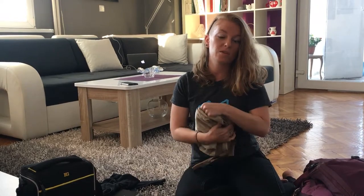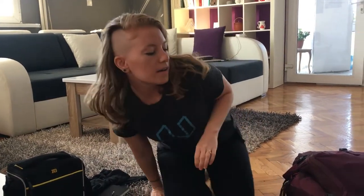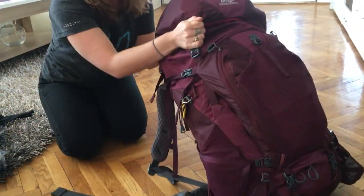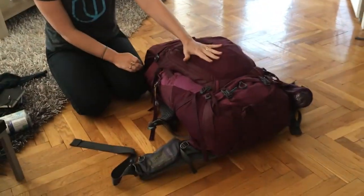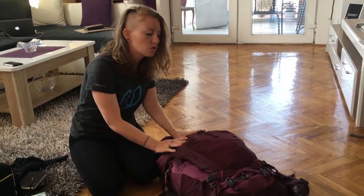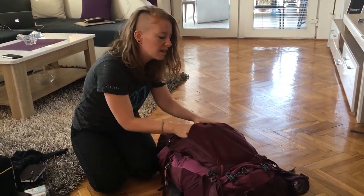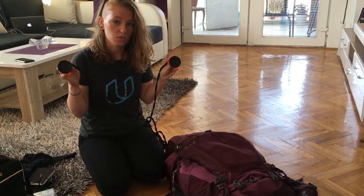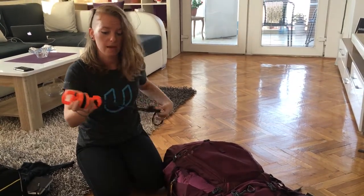This bag also holds up really nicely, so if I don't need to have stuff with me I can just shut it in my main bag. And this is my main bag — it's a Gregory. I like it because it has clamshell access, since I hate having to dig through stuff from a top-loading bag only. On the outside I keep things in this pocket so that if they fall out I don't lose them.